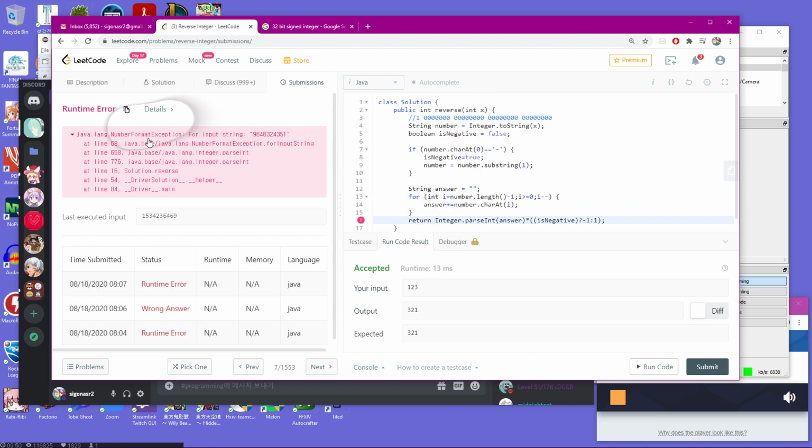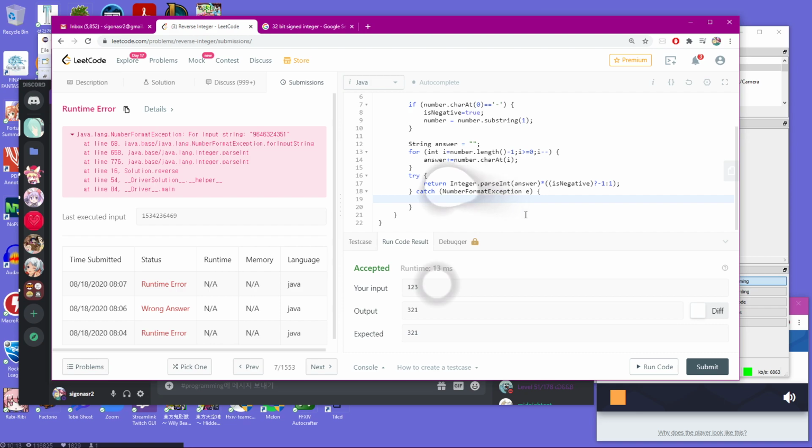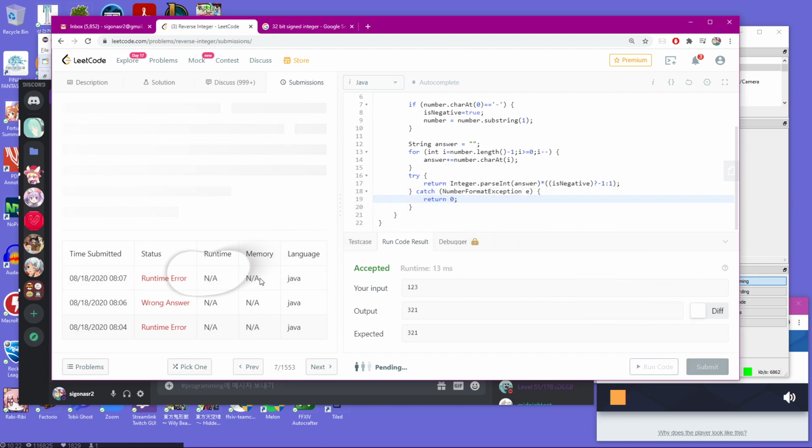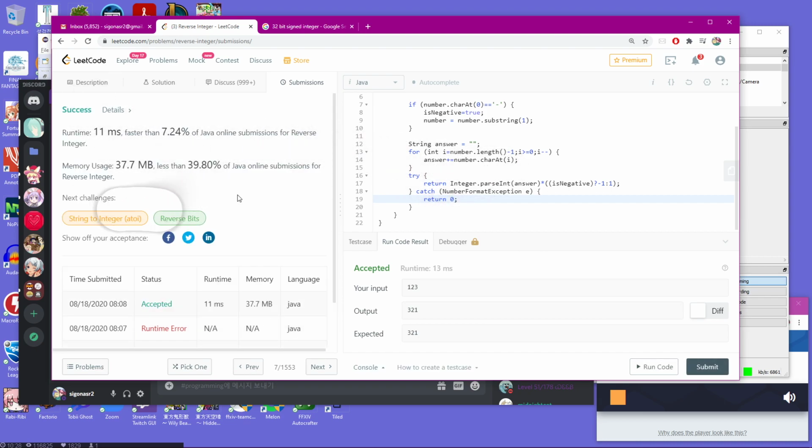So, because we were given a number format exception, that is what we can actually catch before this happens. So this is where a try catch comes into place. Basically, you can wrap an exception inside of a try catch, and this allows you to catch the exceptions and then do something else. The problem wanted us to return a 0 if we had number overflow. At least that's what it told us. So that's exactly what we're gonna do. So you can see we have a success.